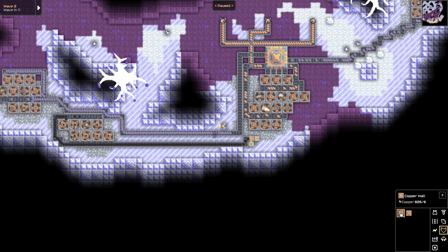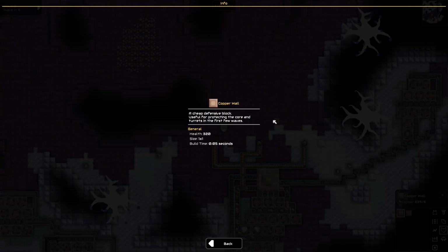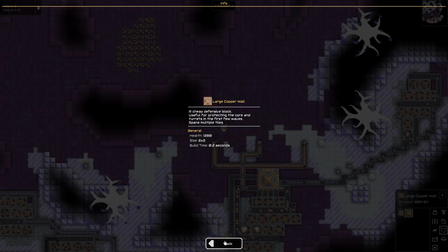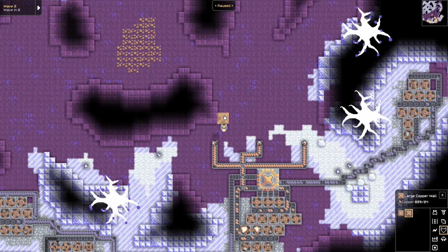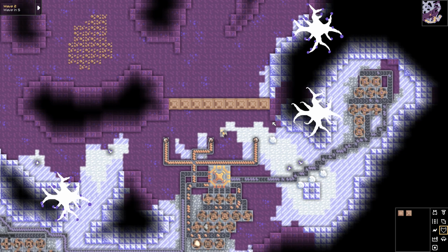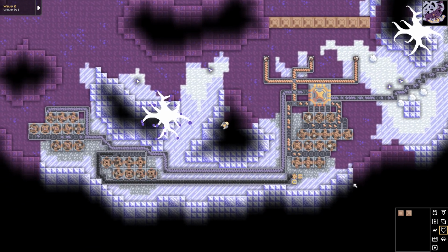Copper walls. Let's get some copper walls. Copper is the basic building block of everything that we have here. 320 health. And what about a large copper block? A large copper wall. How much is that? 1,200 health. I mean, that sounds like the thing to do. What's the range of these turrets? Right, we'll try and hold the enemy back as far as we possibly can. How about that? Right, looks like we've got just enough copper to make that transaction happen, which is very, very good.